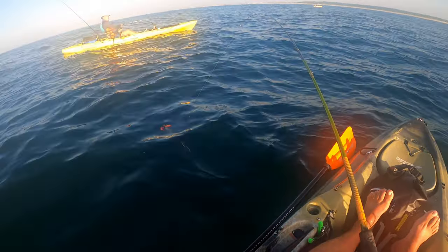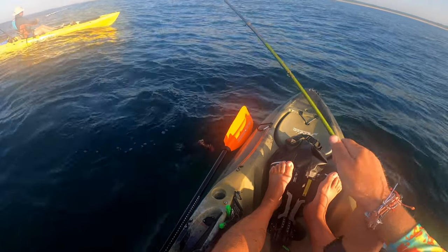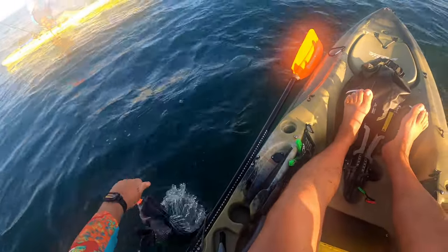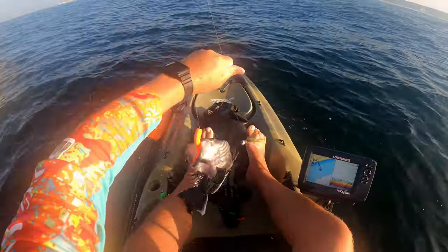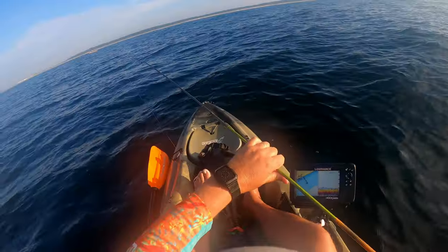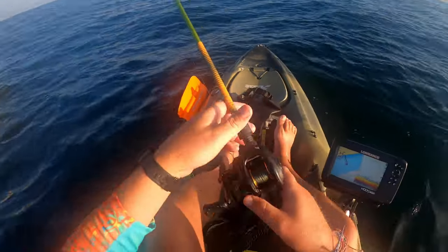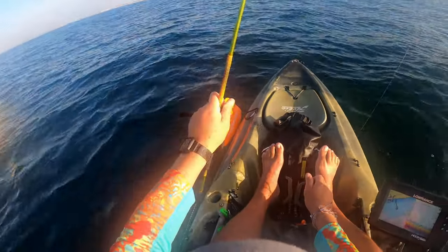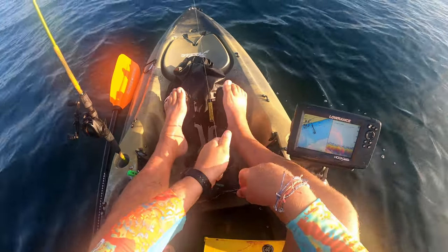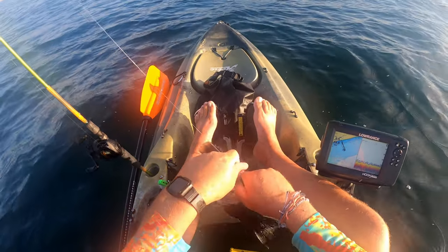Get out of the way. Ooh, big sea bass. Nice. Big sea bass. Nah, maybe not as big as my first one. I know, right? All right, three in. We're ready. Dude, last year we didn't get this many sea bass. What? Last year we didn't get this many. No, I just lost them. Yeah, I've been losing them left and right, but I thought they were porgies because they were ripping off the tails.